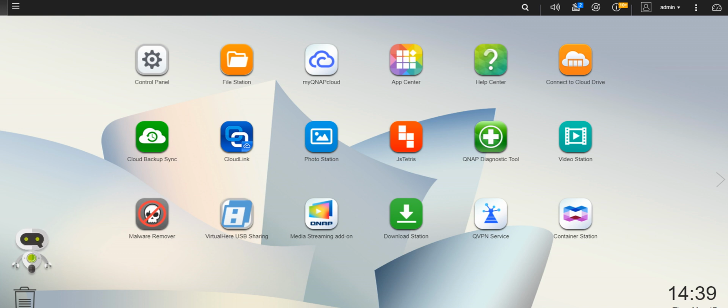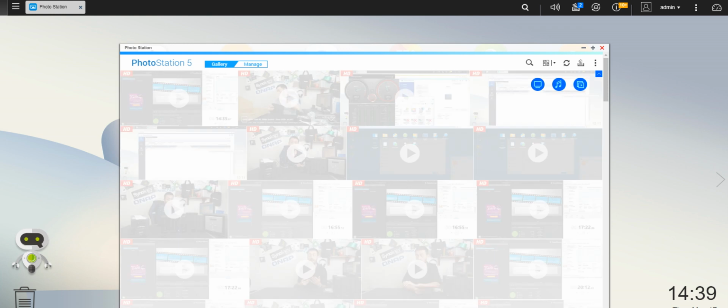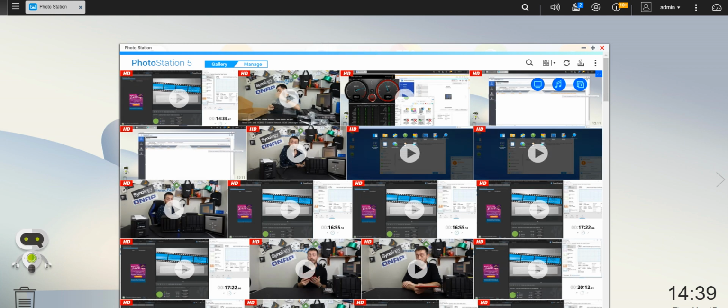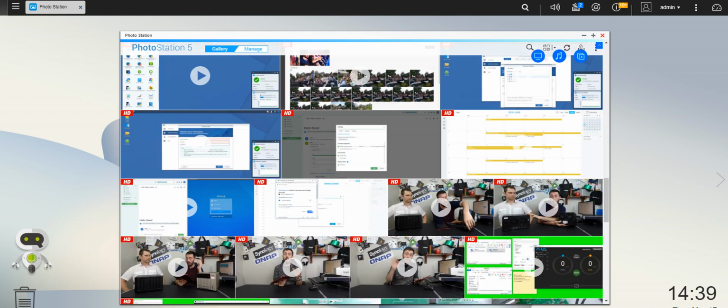Now, onto the core apps. First, we'll take a look at Photo Station. Now, in Photo Station, I've already filled this, as I've said, with a lot of the footage and lots of recordings and stuff from my back catalogue of stuff I've done online. Also, on top of that, I put some of my own personal photos in there, just basically chucking a lot of information in for those that aren't aware.